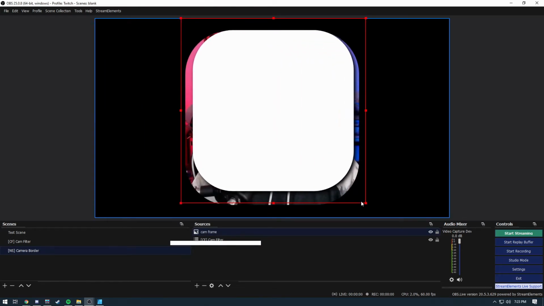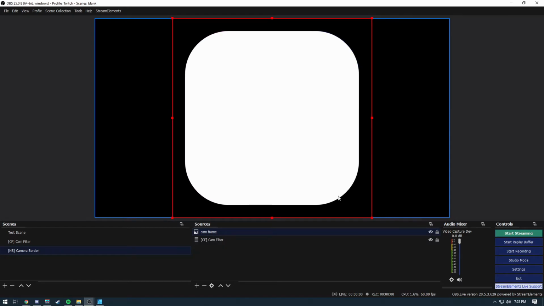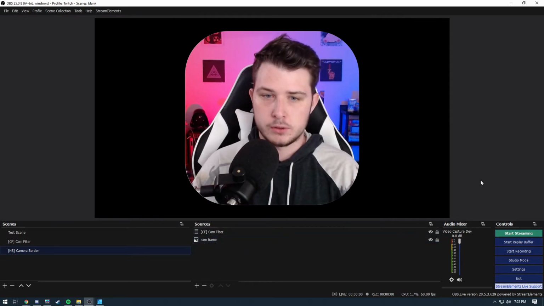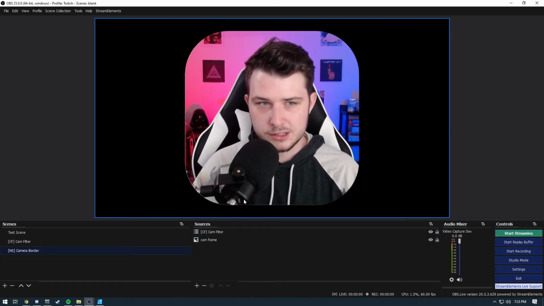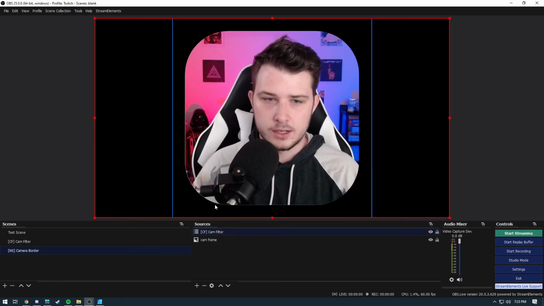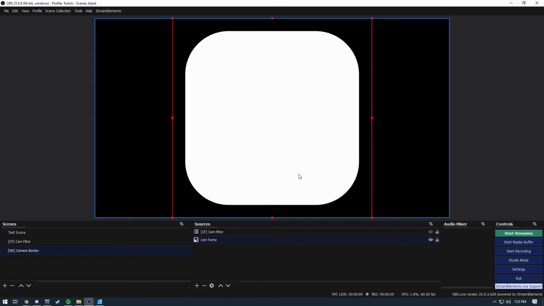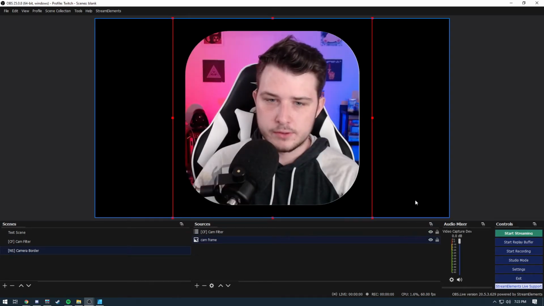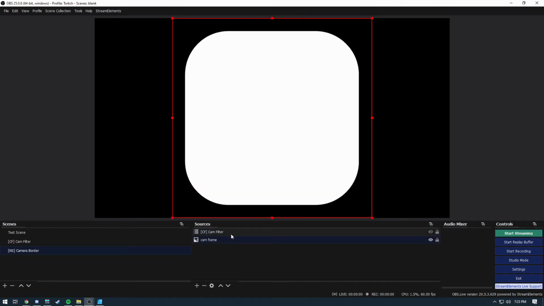So what you'll do is do your best to line it up the best you can and then drag it below your camera filter. Now what you can see, I don't know if you can tell, but you can still see a little bit of it right here. So what I'm going to do is take this, use my arrow keys to move it over a few pixels. It's still a little bit not good enough. So we'll move it back over.